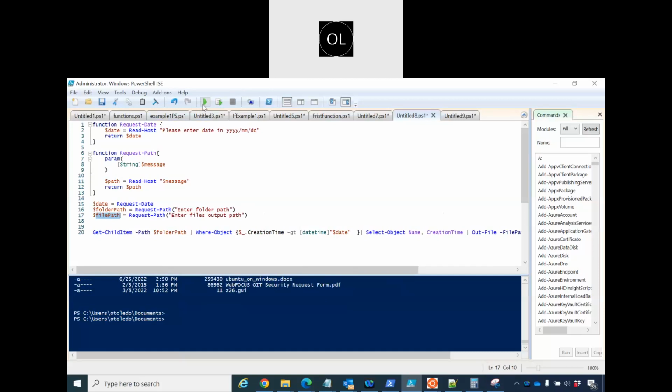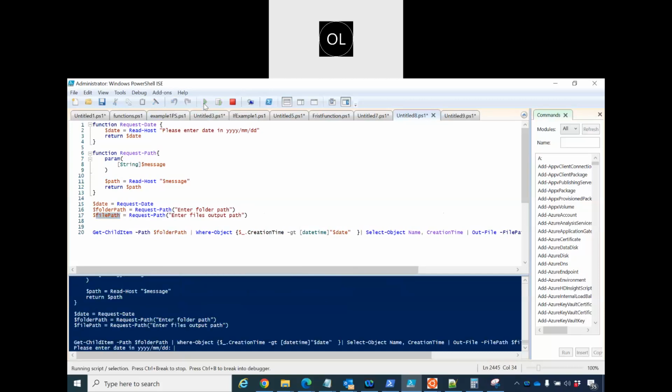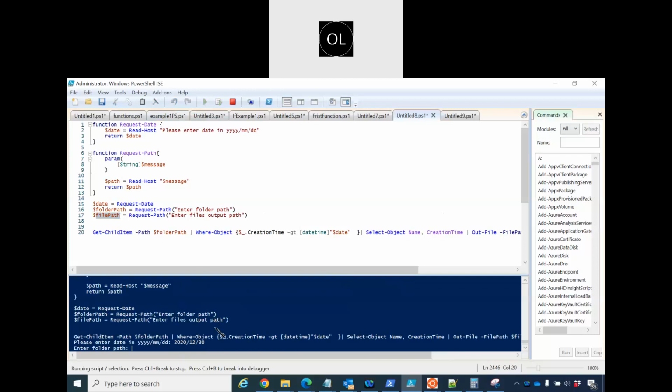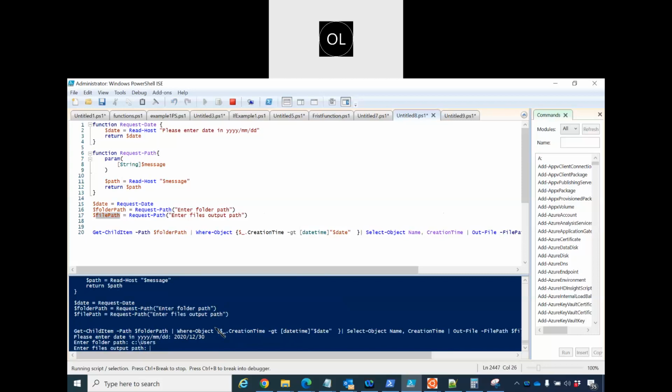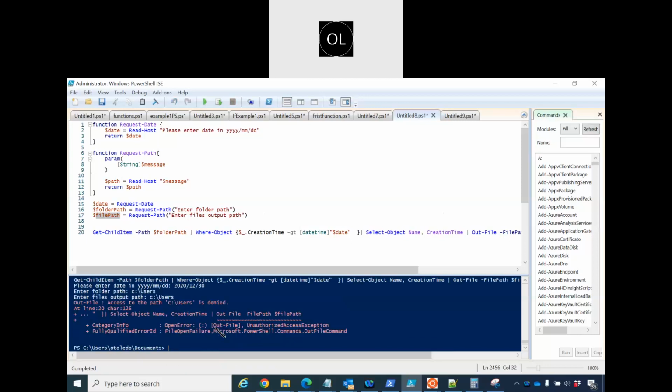So let's test. 2020 slash 12 slash 30, for example. Enter the folder path. C users. Enter files output path. I want to do it in the same path. Maybe I don't have access to write. I don't know. Yeah, I don't have access to that. Access denied. Okay, let me run again.